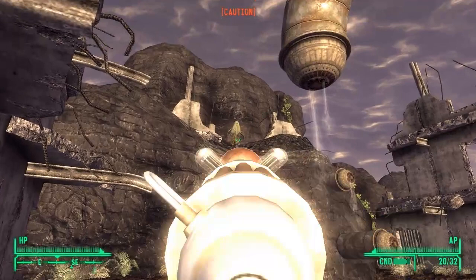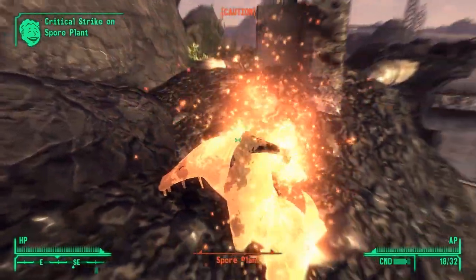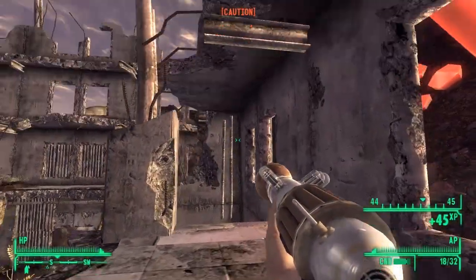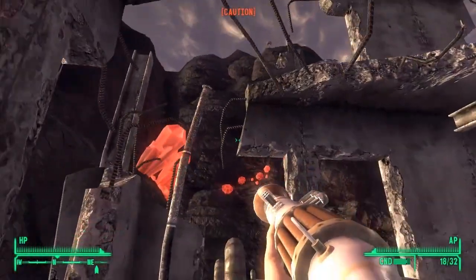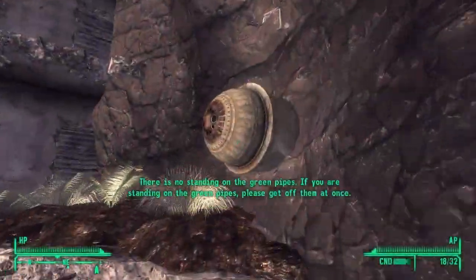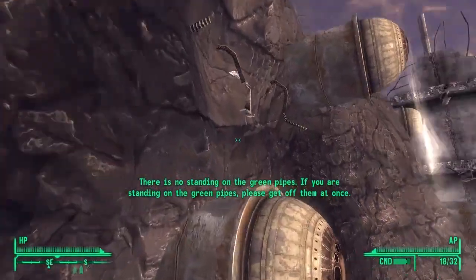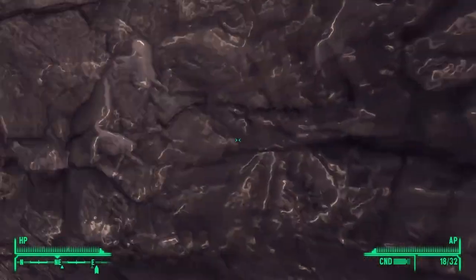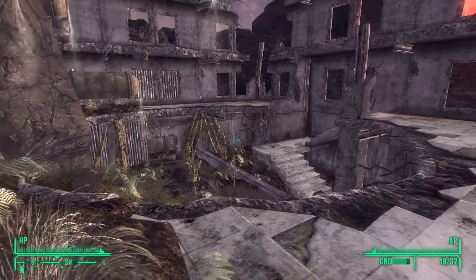Spore plant. Oh, I saw Xander root on the kill cam. They wouldn't put it up there unless there was a way to harvest it. Probably. So how do you get up there? There is no standing on the green pipes. If you are standing on the green pipes, please get off them at once. So you get up there by climbing the green pipes. Gotcha. But how do you get onto them?